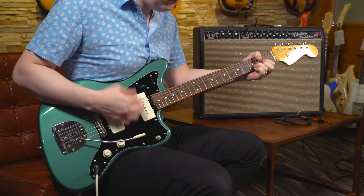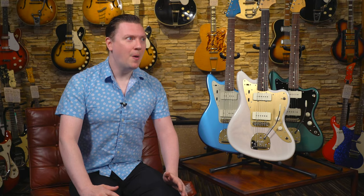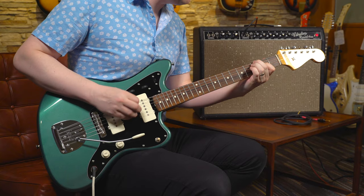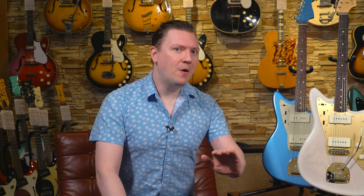With these three new Jazzmaster models, Fender redesigned the neck carves, and this holds true across the modern Fender Japan line — the necks are bigger. These necks are larger in two primary dimensions: both the depth of the carve at the nut and also the amount of shoulder. When we're referring to the shoulder of a profile, we're talking about where the neck carve meets the fretboard edge. These Fender Japan Jazzmasters have much more shoulder than their predecessors, really filling the palm in a comfortable way. With more shoulder on these carves, it will give the perception of a chunkier carve, even if it has the same amount of depth as a neck with less shoulder.